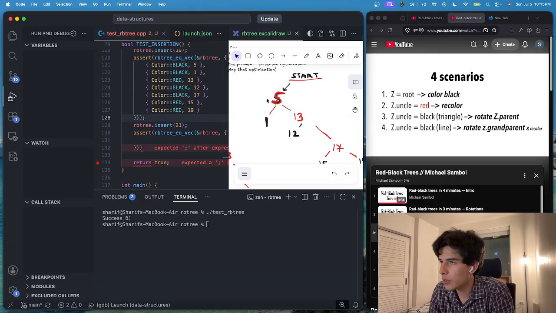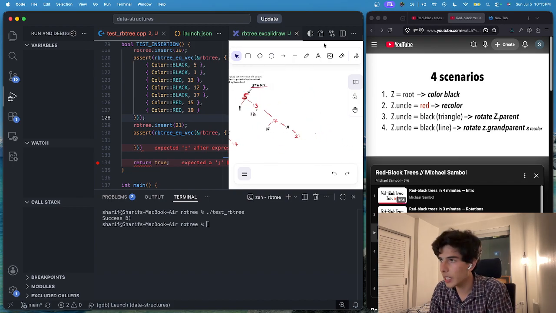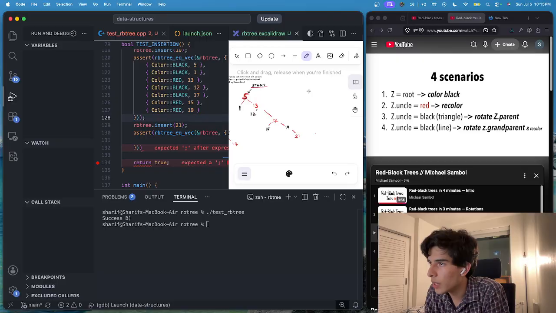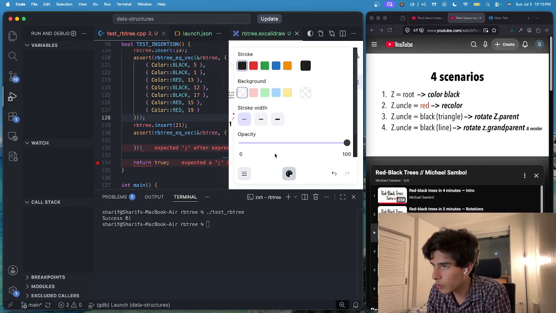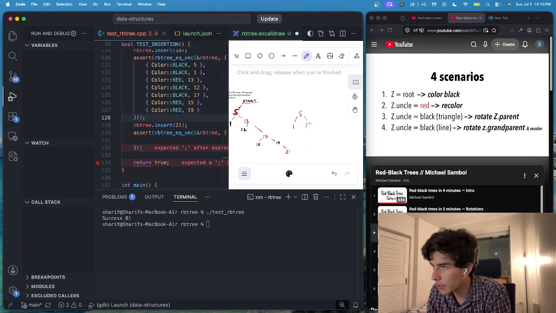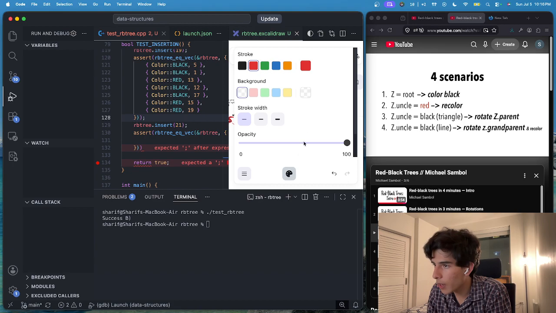So I guess we do... I don't want to lose the current progress of the tree in case I mess it up, so let's just do it by hand. So it would be 1, then 5 would be its parent. And after the rotation, 12 would be 5's child. 13 would be the parent of 5.